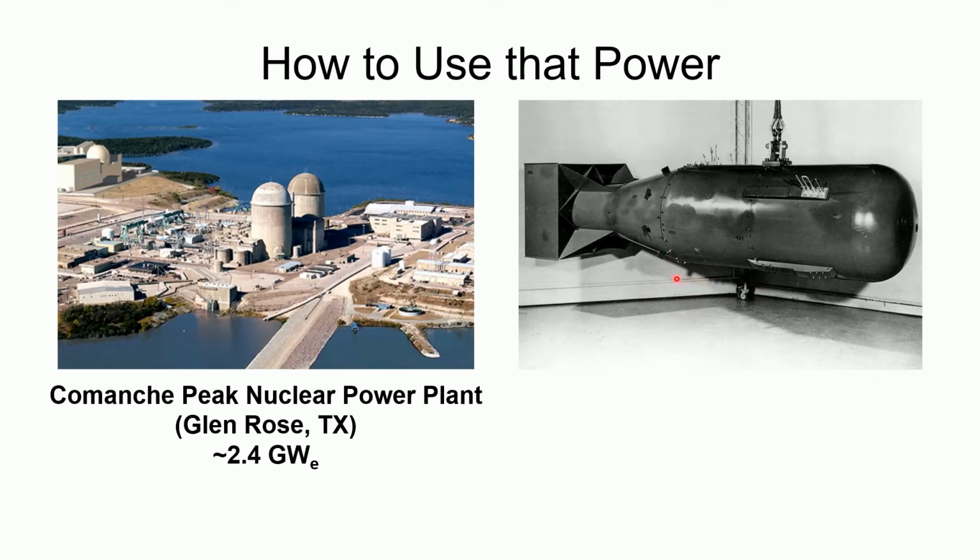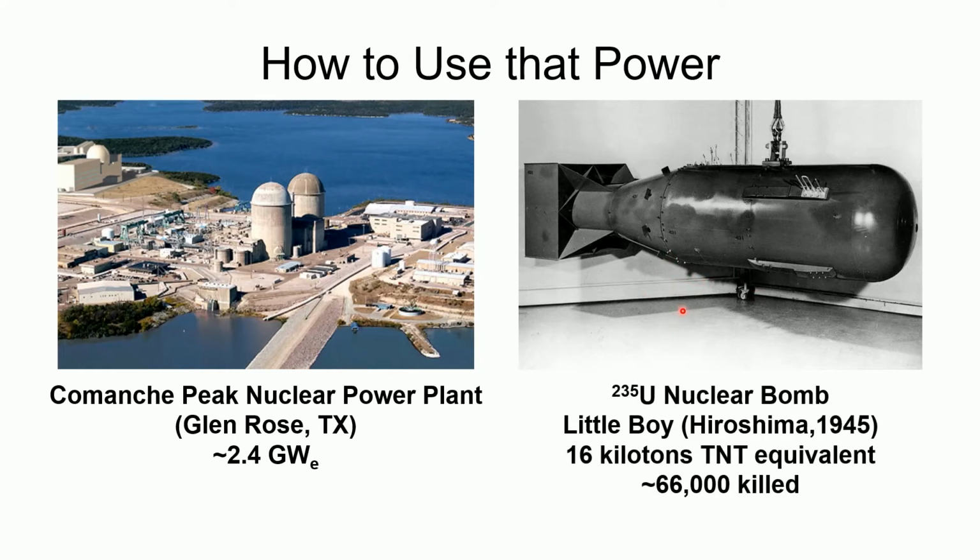Over here on the right, I've got the Little Boy nuclear bomb. It's a uranium bomb that was used in 1945. It was the first nuclear weapon ever used in warfare. Had a 16 kiloton TNT equivalent and had a tremendously horrible toll on life. So one bomb, and a lot of people died. Well, we're going to stay away from talking about nuclear bombs, and we're going to go back to the nuclear power plant, how it is used to generate electricity.